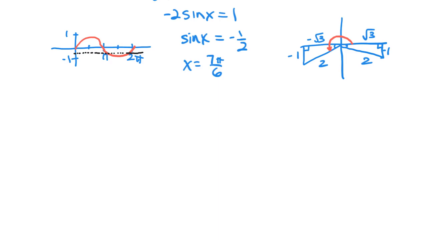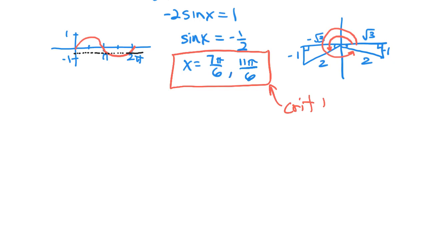But then there's another angle also. We also, if we start here and go all the way over here, well, this angle is pi over 6 away from going all the way around. All the way around would be 2 pi or 12 pi over 6. So this is going to be 11 pi over 6. So x equals 7 pi over 6 and also 11 pi over 6. Remember, originally it said that x is between 0 and 2 pi. So what that means is these are critical numbers.